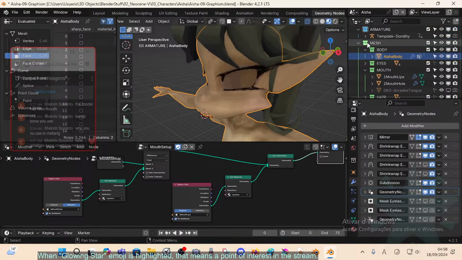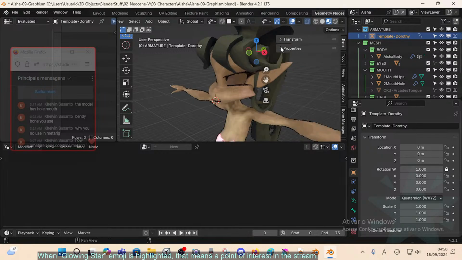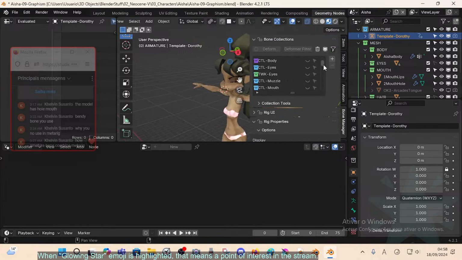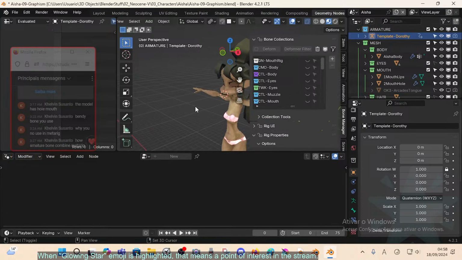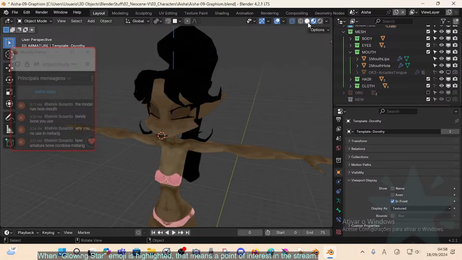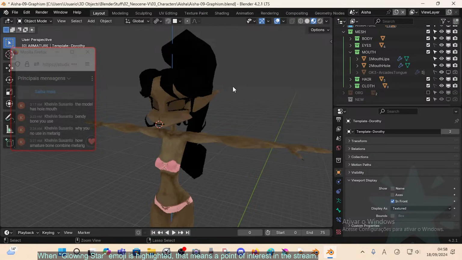So this armature here, I guess I'm getting tired. This armature here is old, and the big challenge here would be to get it back to work.